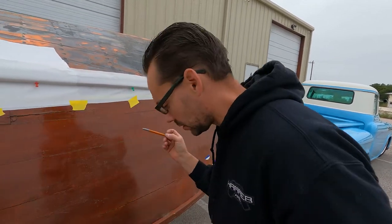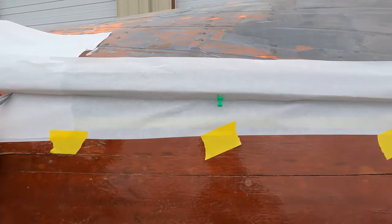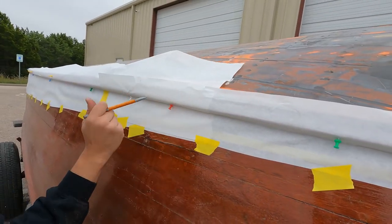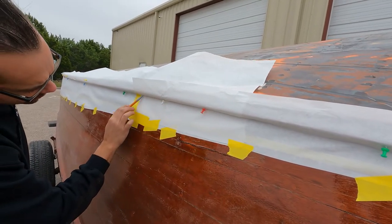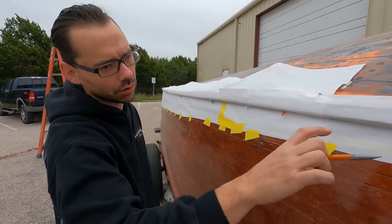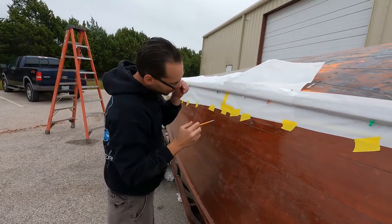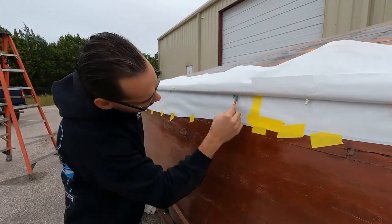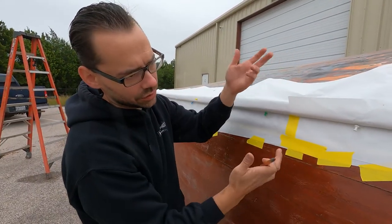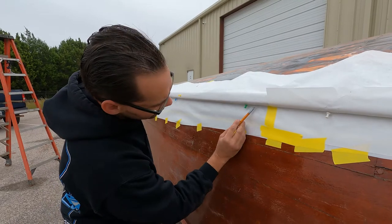The point is there's going to be very minimal wood showing right there. The reason I decided to do that instead of laminating all that area with aluminum is because it would be really difficult on that long of a piece to get the curvature just right. And this bootstripe is sealed very well on both sides — there's no rot, there's really nothing wrong with it. By the time we get a bunch of varnish and everything on there, it's going to be fine.